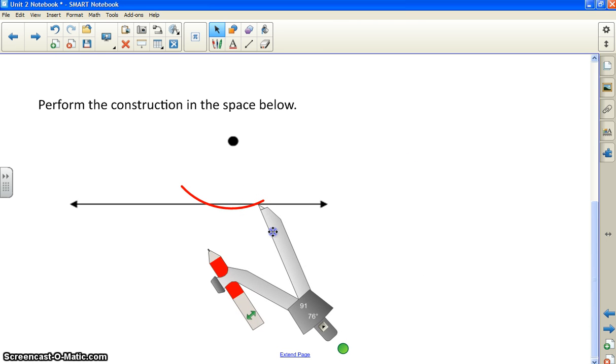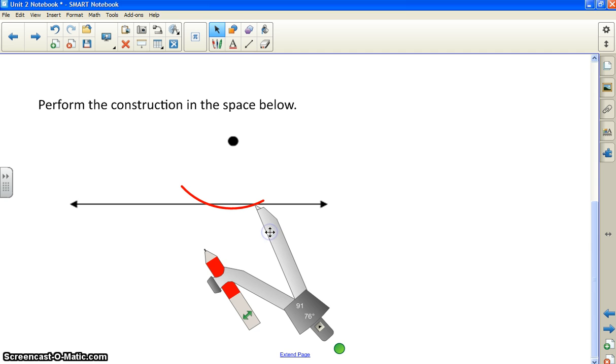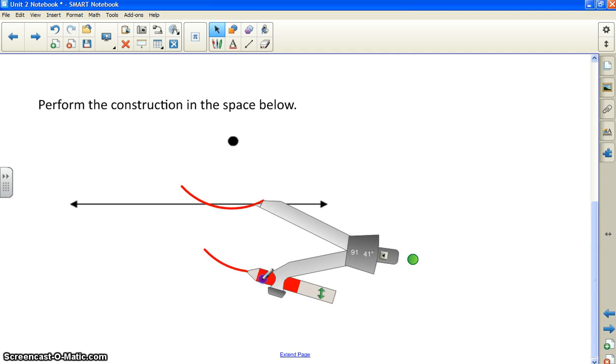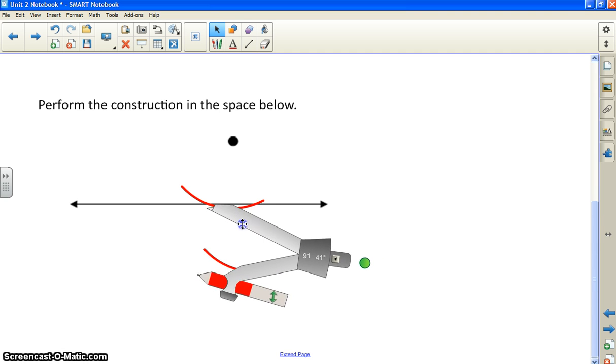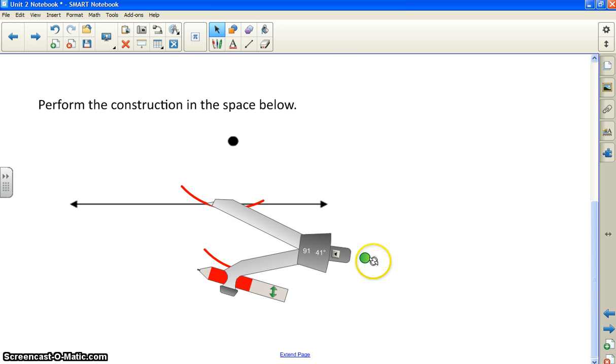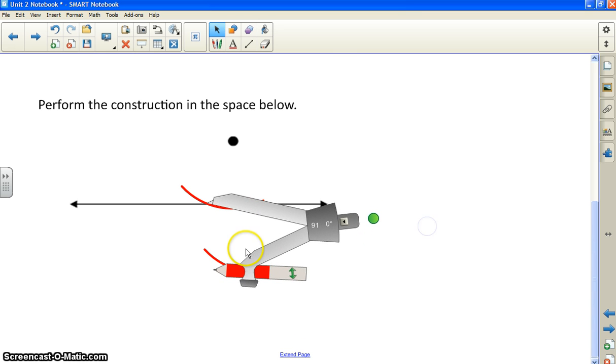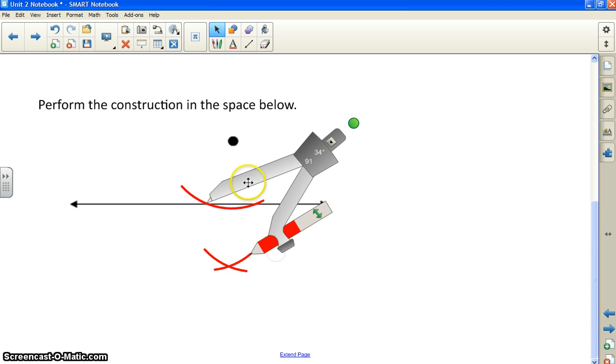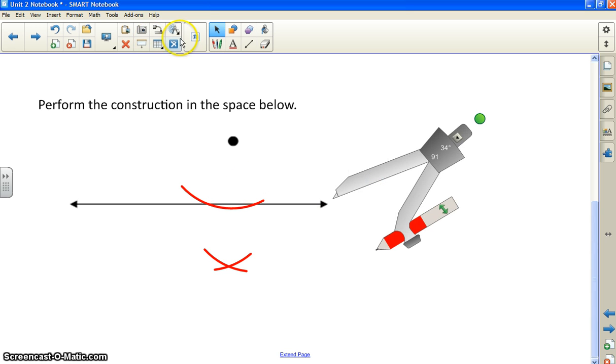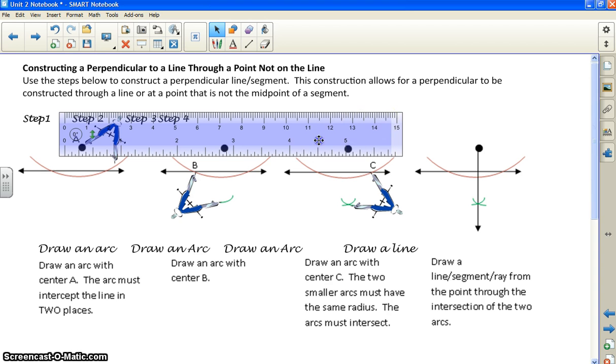So now I'm going to take my compass, put the middle point where that arc intersects the line, and draw another arc out here. And I'm going to do the same thing from the other spot where it intersects. That's why we've got to make sure it intersects twice. And there we go, we got a little X marks the spot. So let me get out my ruler here, go over the top of the page and bring that down.